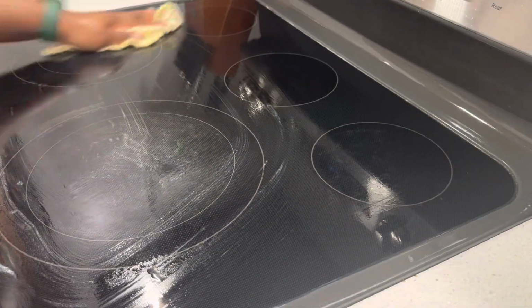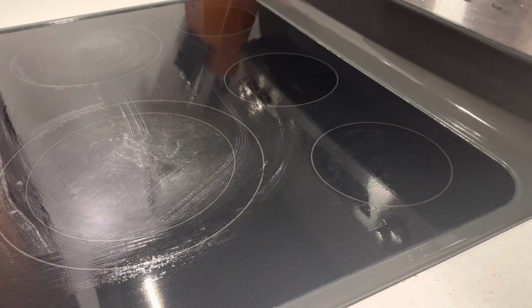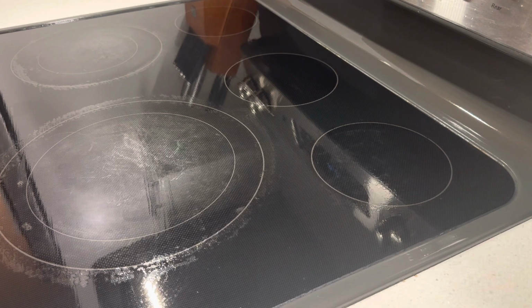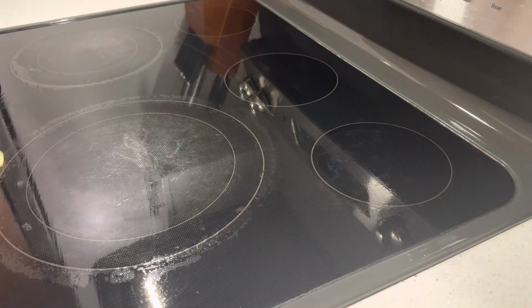And as you can see, it didn't get everything off, but like I said, it's not a deep clean. And so I went ahead and wiped that off, and then I washed it off again, and then I dried it with a paper towel.